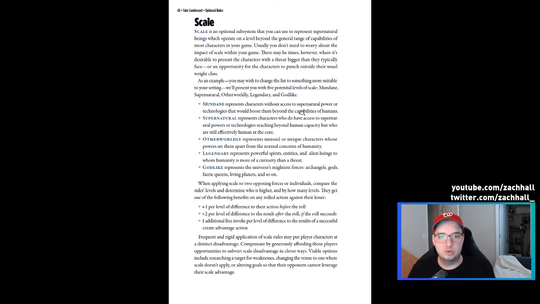Mundane represents characters without access. Supernatural, who do have access. Otherworldly, unusual or unique characters. Legendary, and then godlike. When applying scale to two opposing forces or individuals, compare the size levels. It determines who is higher and by how many levels. They get one of the following benefits on any rolled action against the lesser: +1 per level of difference before they roll, or +2 per level of difference to the result after they roll if the roll succeeds, or a free invoke per level of difference.